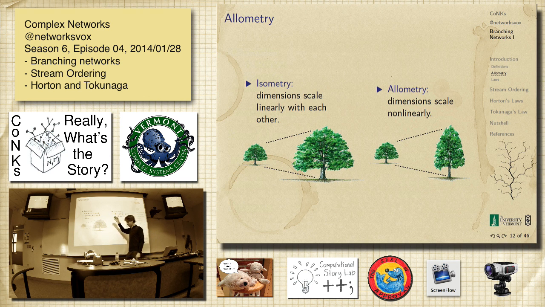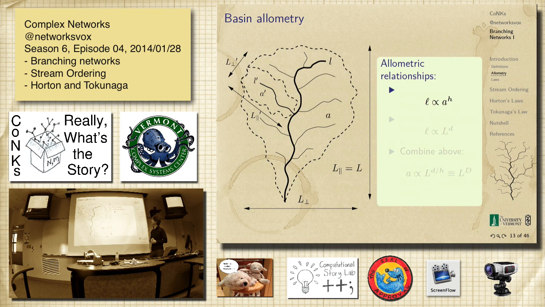Maybe two have to be scaled faster than the third one, etc. So trees don't really follow this funny little sketch, but we looked at nails, for example. That was one example. It has some nice stories to it. All right, so the idea is that basins are allometric, and river basins are, and same with the blood network story, but we'll get to this.